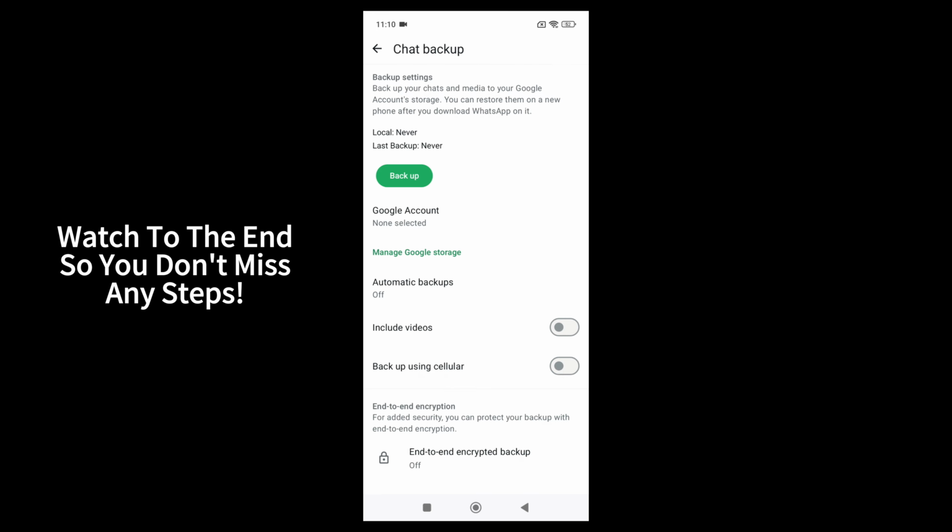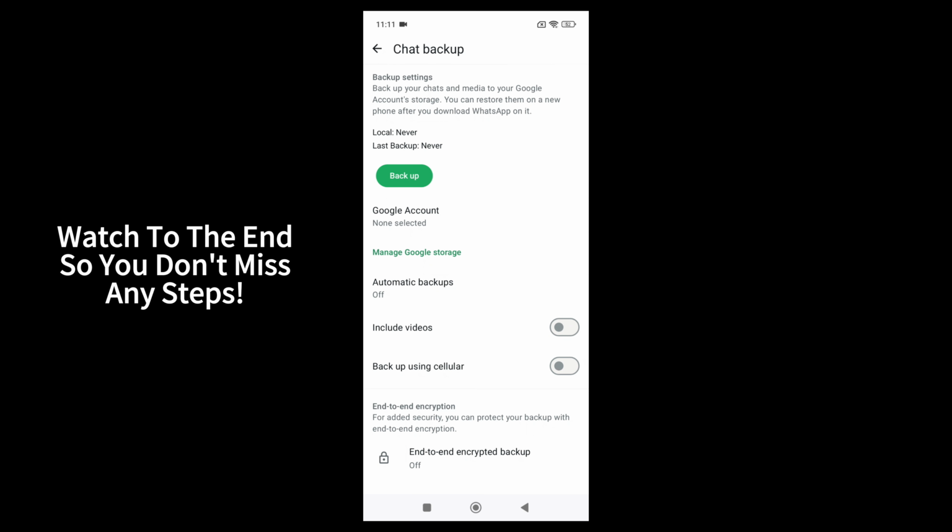Take a moment to note the date and time of the last backup. This is crucial because WhatsApp can only restore up to that point. If there is no backup listed, there won't be anything to recover using this method. If there is a backup, consider connecting to Wi-Fi before you proceed, especially if media files were included, as restores can use a lot of data.